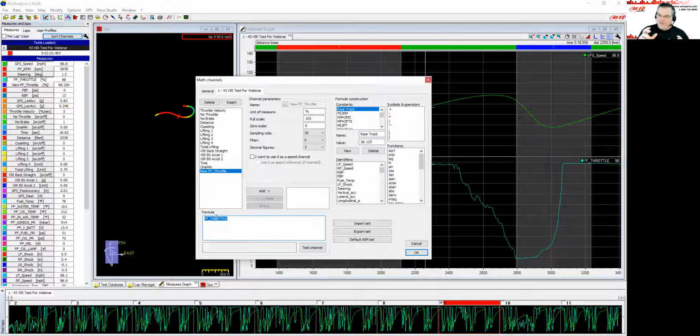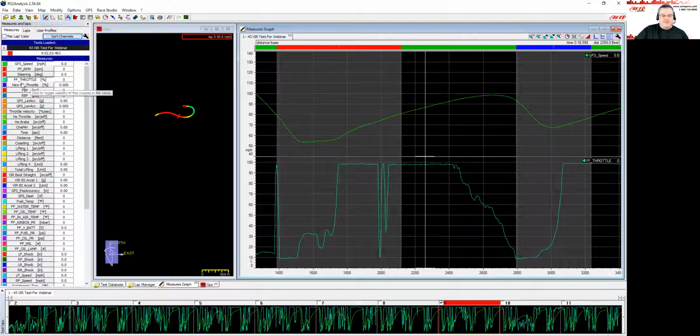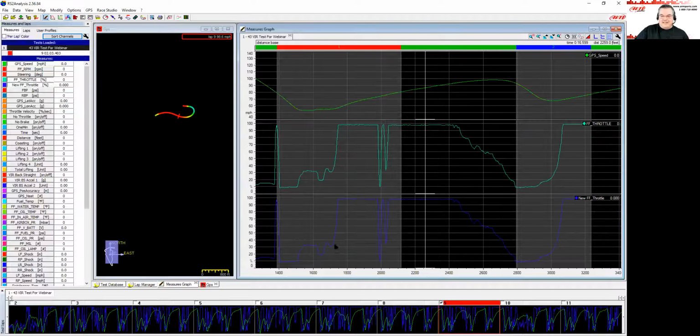Again, this doesn't always work. It all depends on how much of that background information has been saved in the original throttle position sensor data. But put it in there and try it. And when I click on OK, and then I had already built it, this new FF throttle is now sitting here. And you can see that it's 98% on the original one, and it's 98.039.